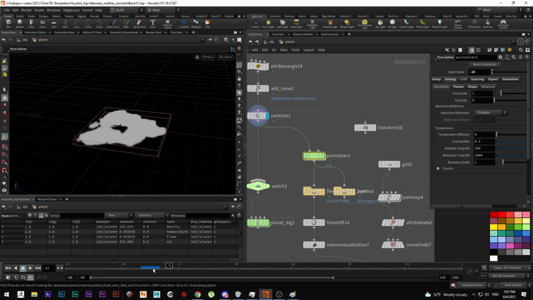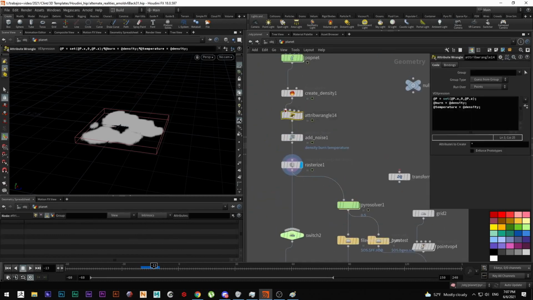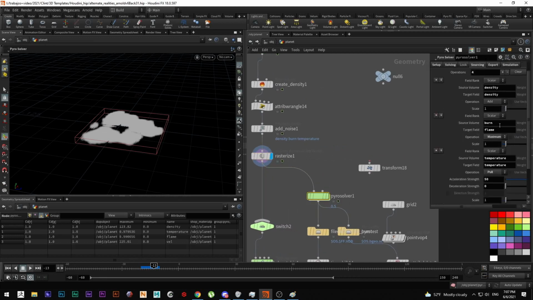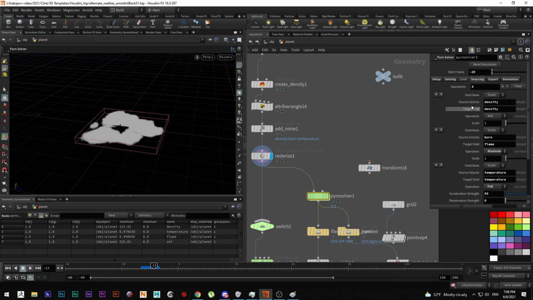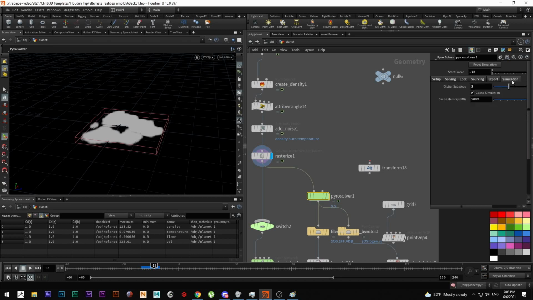What I did here, I went to sourcing, and based on these fields which I have here, burn, density, temperature, and velocity, I created the flame based on the burn. So thanks to Arvid for this trick. And the density is the density, the temperature is the temperature, and the v becomes the velocity. So everything is normal here. This is what I'm going to export. This comes in great for the shading, and I shouldn't have exported the velocity, but anyways.